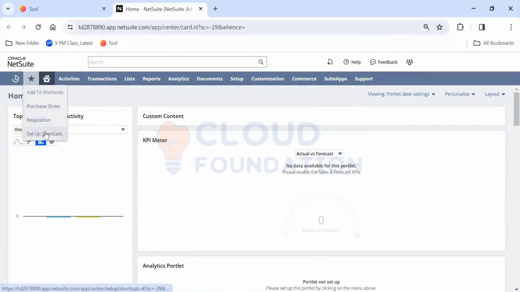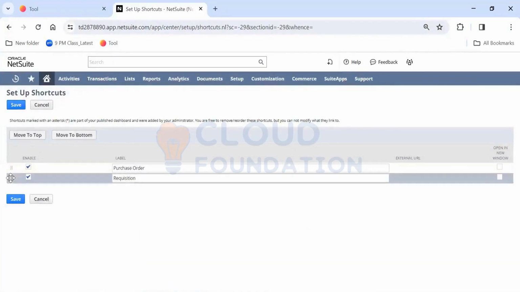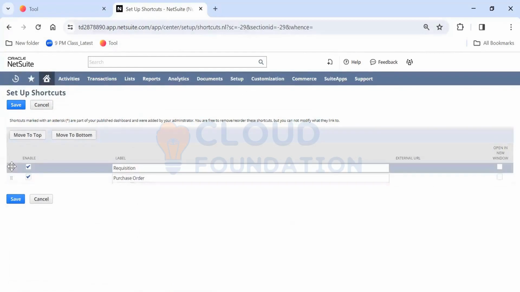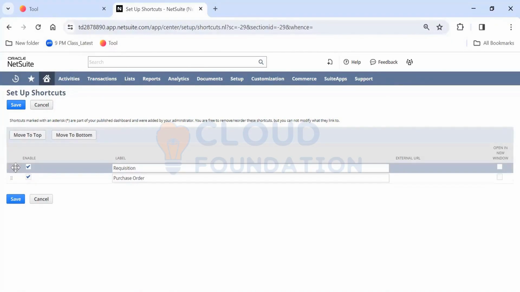So if you see, there are two shortcuts now. If you click on Setup Shortcuts, you can actually drag and drop these things. Requisition on the top or at the bottom, or purchase order at the bottom, anything. You just hold on these 6 dots that you have here and then you will be able to drag and drop them.